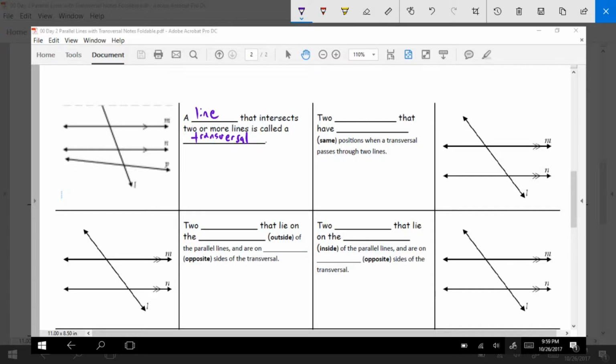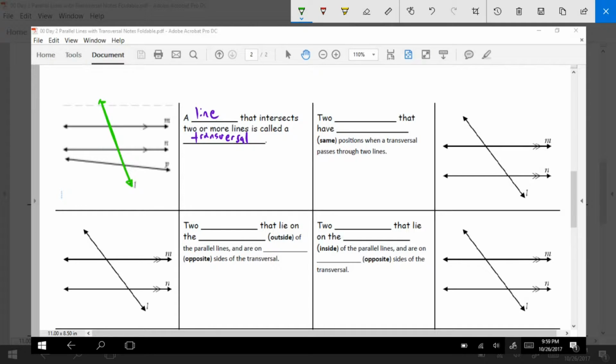And so in our picture to the left, which one of these lines is the transversal? It's this one right here. Look. Oh, I should use a different color that's more obvious. I'm going to use the green. This line right here, it's going through how many? It's going through 3 lines. Not 1, not 2, but 3. That makes it a transversal because it's going through 2 or more lines. Transversal. All right, next one.